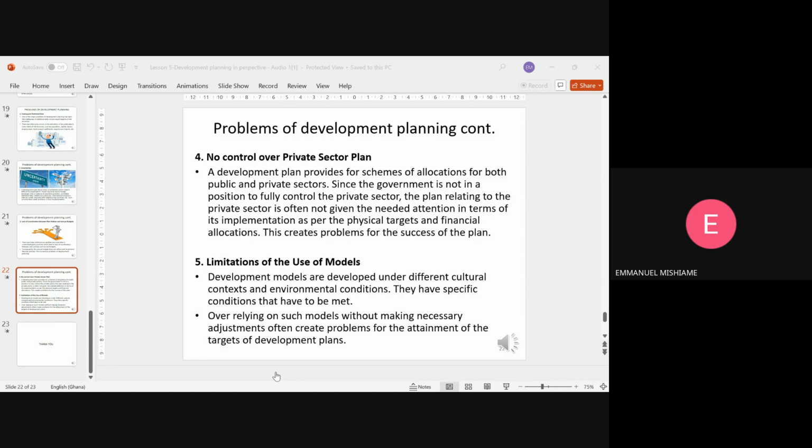Okay, so the inability of certain developing country governments to have a level of control in the private sector becomes problematic. Because as I said earlier, the private individual's mindset is simple: profit maximization. Whatever they must do to maximize profits, they will do. If it becomes a detriment to your income or expenditure, it doesn't really matter to them. What they care about is maximizing their profits. So if you don't control them to a level, not to dictate to them what to do, but you allow them to do what they are supposed to do while you control them, then things will be better.